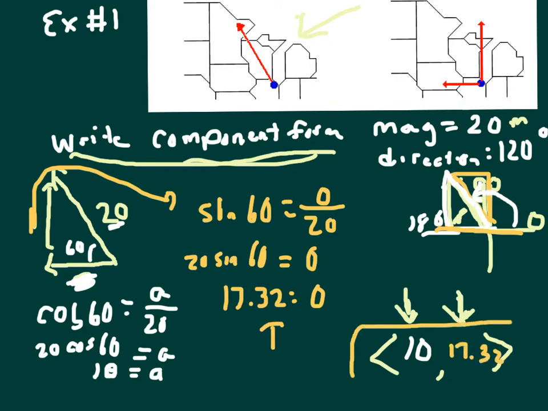This represents the component form of the vector that's in red up here, and it means that if 20 is a distance, we traveled 10 units horizontally from our starting point, and 17.32 units, feet, meters, whatever, vertically. This is a tricky lesson, so it's going to take a little bit more time.